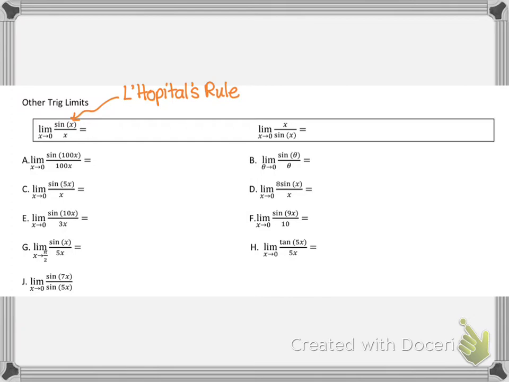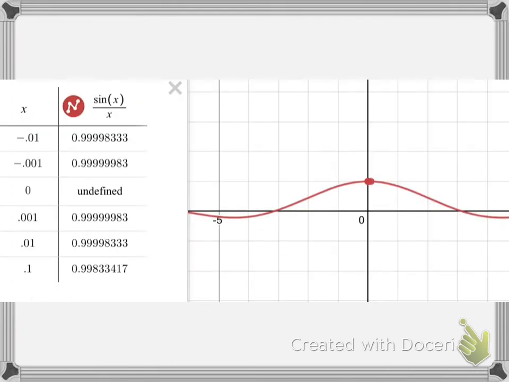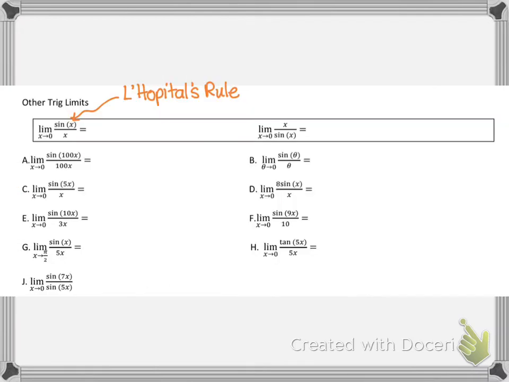So I'm going to show you the graph of sine x over x right here. It's undefined at 0, sorry, because I have an x on the bottom of the function, and if I were to plug in a 0 there, it'd be undefined. But you can see from the table, as x approaches 0 from the left and from the right, it looks like our output gets really close to 1. You can also tell that from the graph. Approaching from the left and the right, our graph approaches an output of 1. So this limit equals 1.